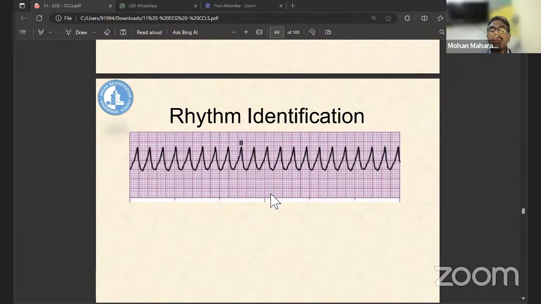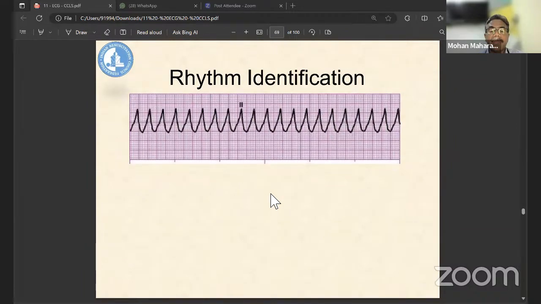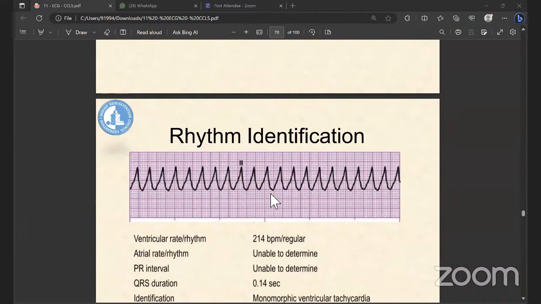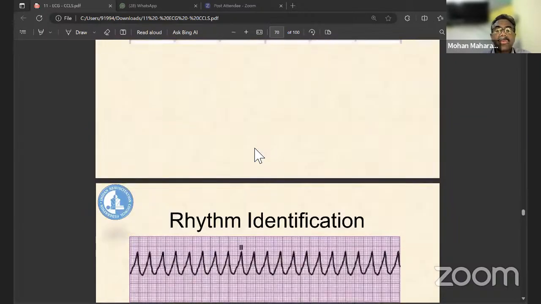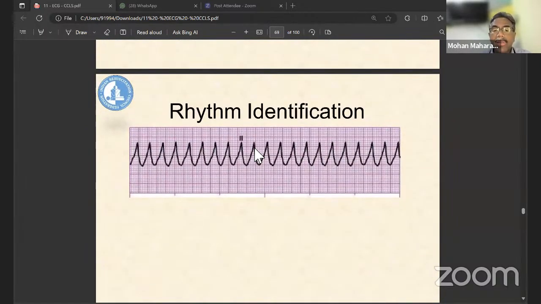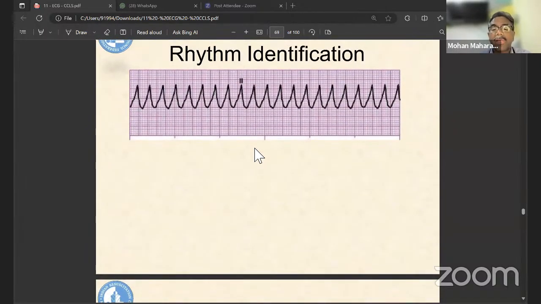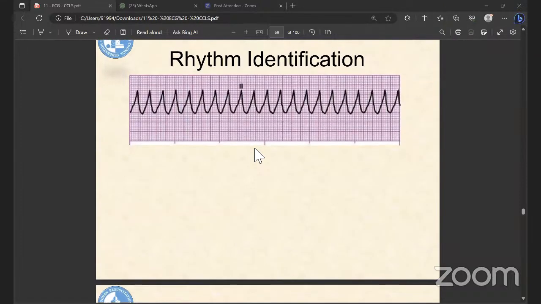Now, can you identify? Sir, can we go for this now? Rhythm identification. In the rhythm identification, quickly go because we have to identify. If we click on a question, it is going to be difficult now. Can they just answer this and go to the next clip, or shall I explain, sir? No, don't explain much. Dear students, just identify the rhythm.